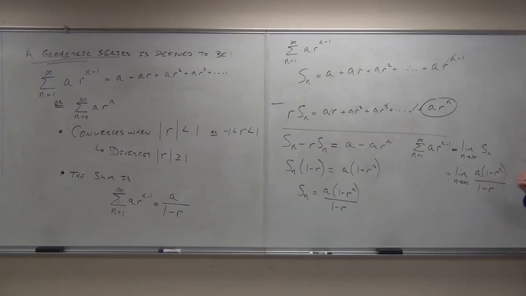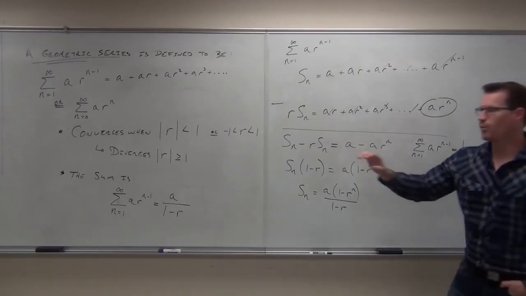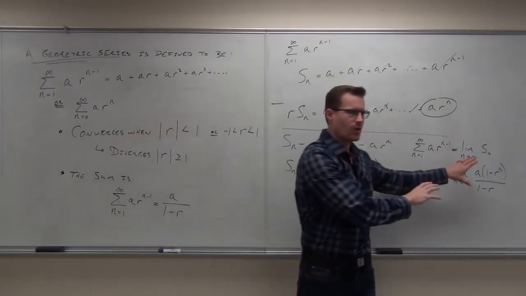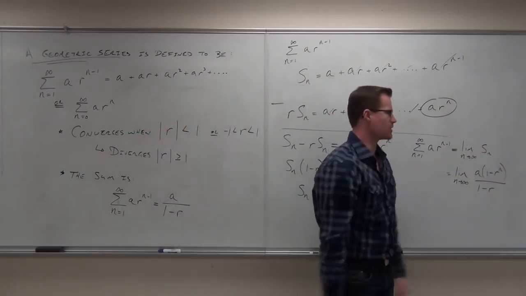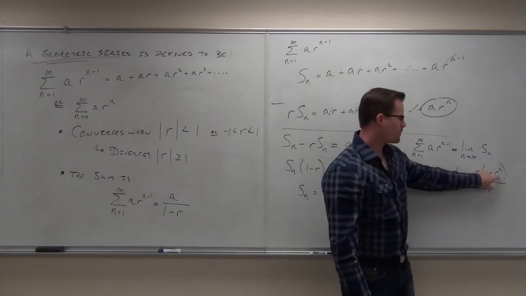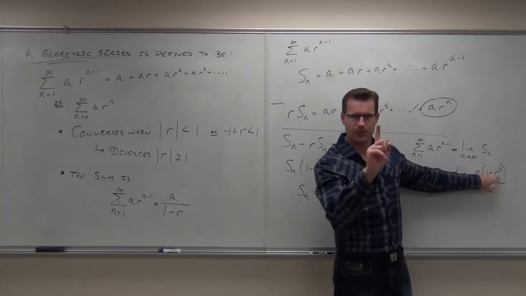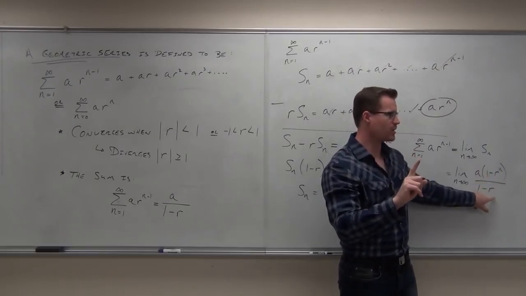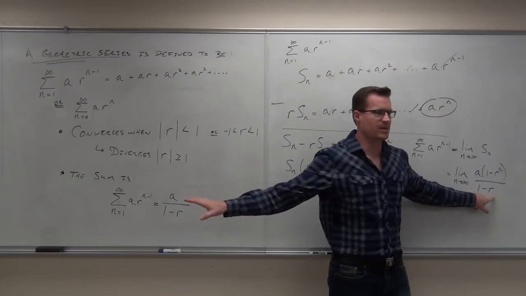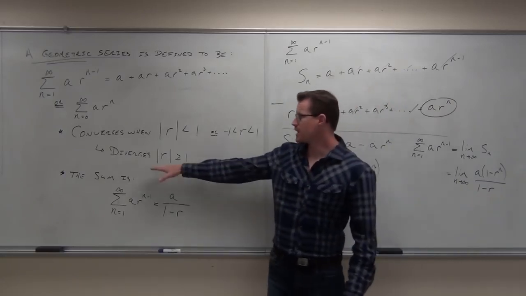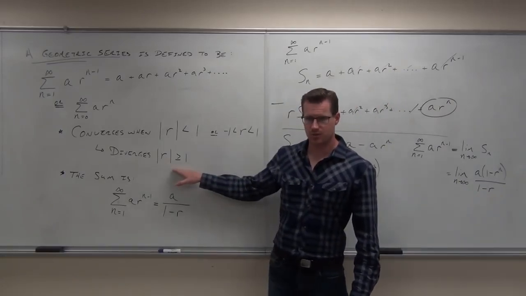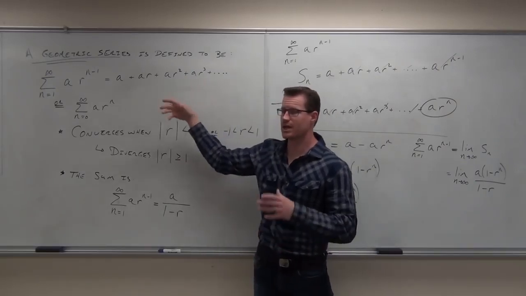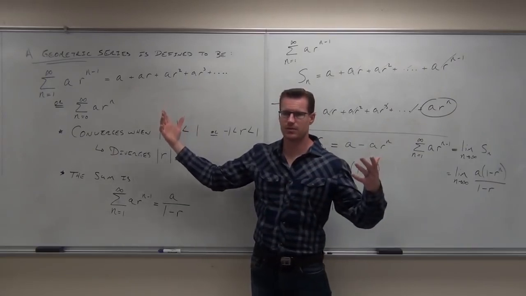N's going towards infinity. Now here's the whole point about why this is the way it is. I want to give this to you first, that way you understand what's going on. Okay, full attention here. If r is 1, this would be 0 over 0. That would be a big problem for us. We would have a limit that does not exist. Therefore, we would get diverges when r equals 1. Does that make sense to you? It's clear that it will, because if you plug in 1 for all these things, you're going to get a times infinity. There you go.